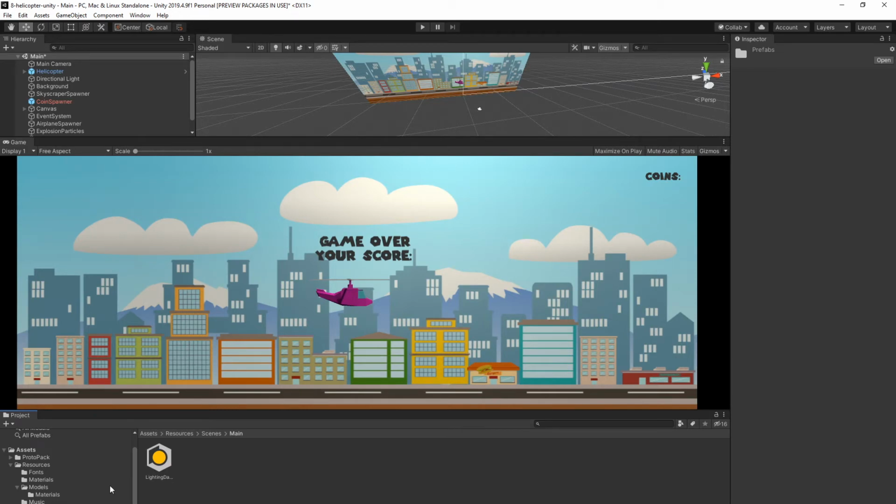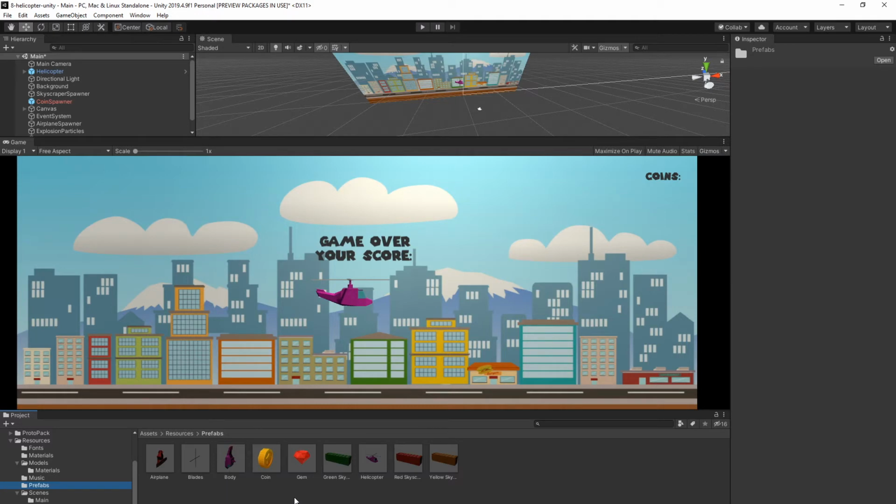So after all those changes I've just talked about, I literally found the main scene on my PC, double clicked it, and that loaded the scene into Unity, and everything was how it is supposed to be. So yeah, a little bit of a nightmare getting started, but once all that's done, you should be good to go. So let's look at the code, or at least what I did anyway.